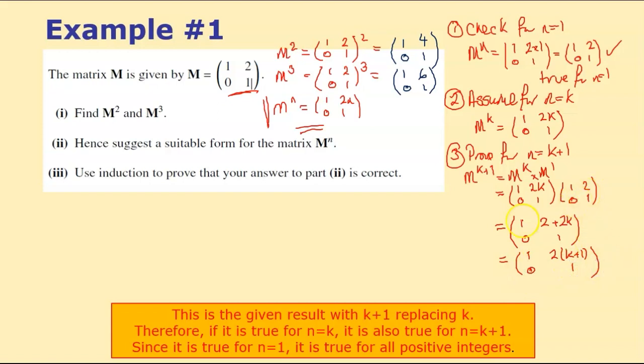And I suppose this is where you start realising what this completion statement number 4 means. And I would now write out this is the given result with k plus 1 replacing k. Can you see how here it said 1, 2k, 0, 1, and now it says 1, 2 lots of k plus 1. The k has been replaced with a k plus 1, which is what it says here. And then the rest of it, which you also must write out, guarantees that you are showing that you've got it right. But one more example to go through. So let's have a look at that.